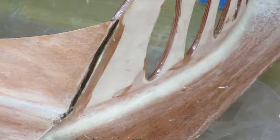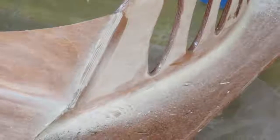One advantage of using a hacksaw instead would be that you wouldn't have any burning, so it would be a little less sanding. But the sanding goes quick. So we'll just sand out the black and smooth up that edge pretty quick. So you see that's coming out pretty nice. There, it sands out pretty quickly.